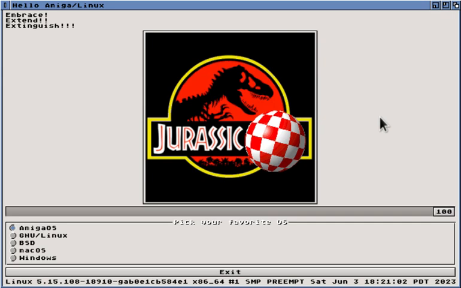So this is a little test I did using AX runtime, which basically allows you to combine Amiga APIs with Linux APIs flawlessly. The integration is very well done. So this is an audio slider. As you can hear, it's getting a bit lower in the volume. And now it's getting higher in volume again.